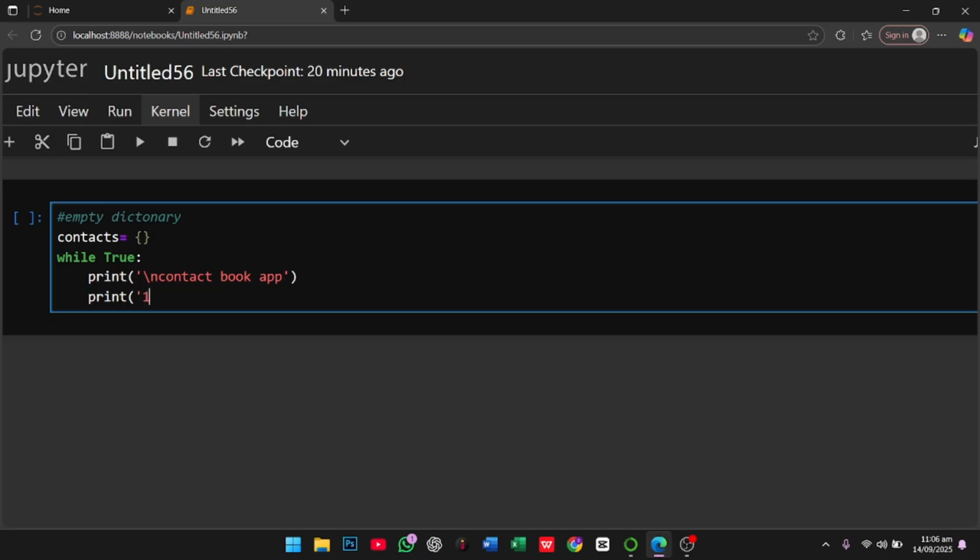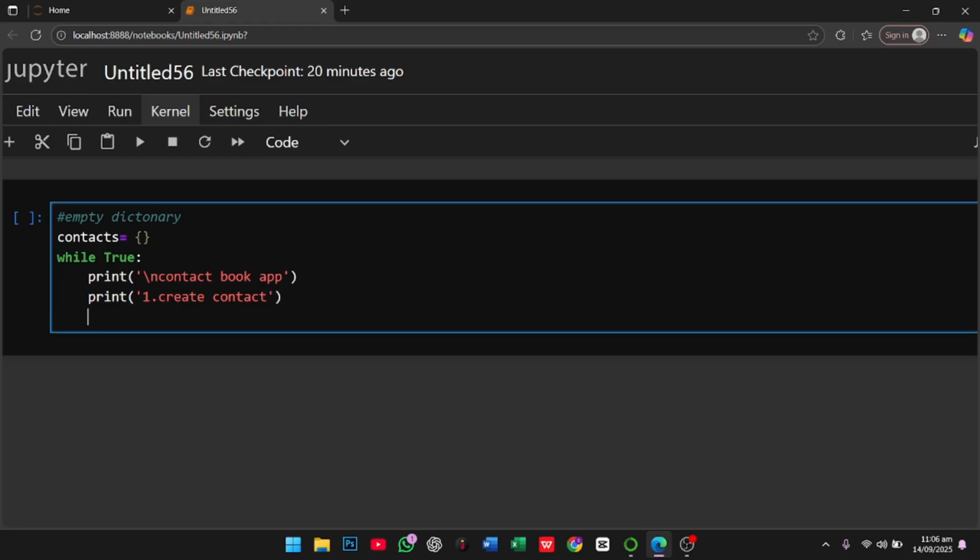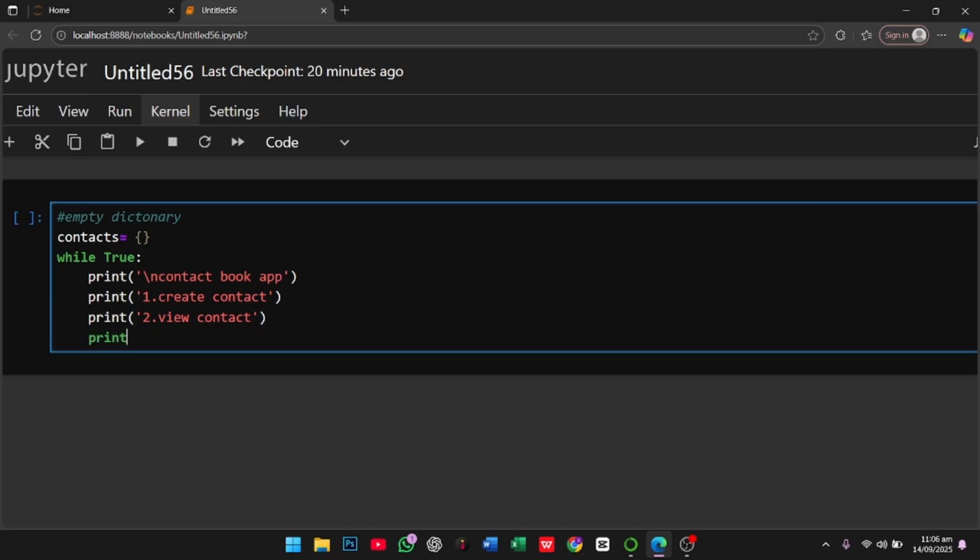If you press 1, it is create contact. These are all the features in a contact book app, so we have to choose which one you like. I also add the view option, view contact. Next, to update a contact we use 3, update contact.